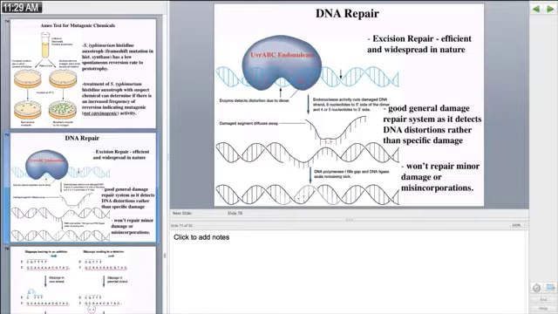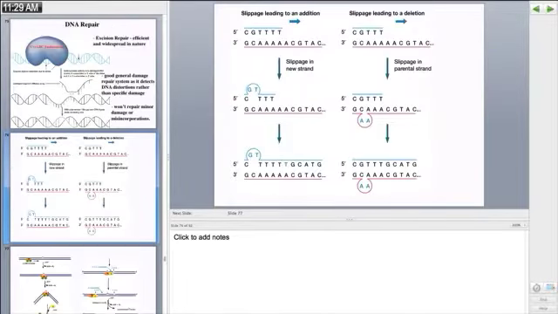So more often than not, when slip strand mispairing occurs and you're headed towards what would seem like an increase in the length of the nascent strand, that bump in the DNA can be sensed oftentimes by UVR ABC. It can be removed. So if this bump is removed and the new DNA is synthesized, chances are it's not going to make that mistake again, and it's going to replicate the complement of this. And the new strand is going to have 5 T's, exactly complementary to those 5 A's.